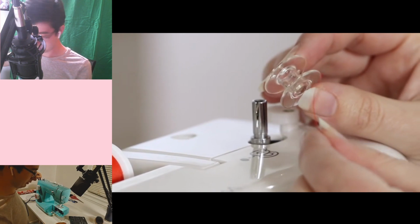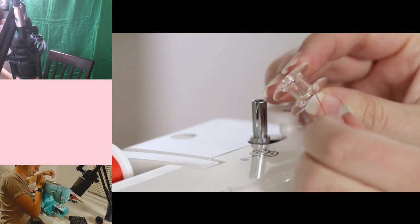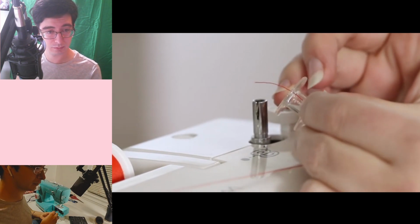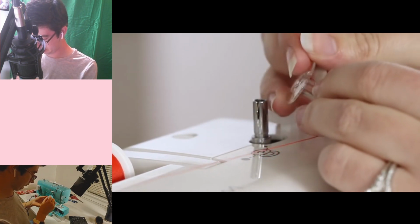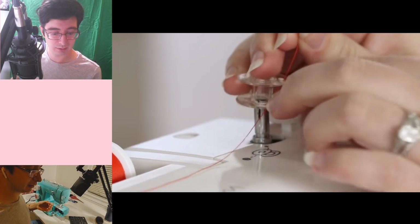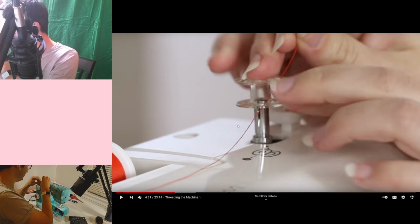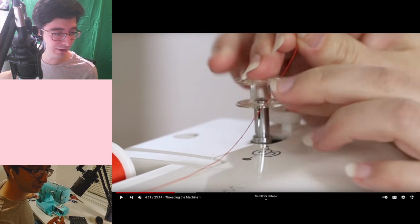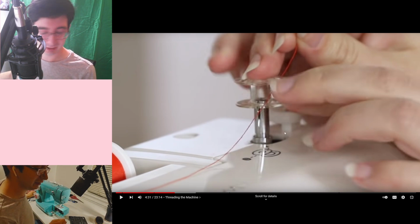Have a designated top or bottom. So make sure you thread the thread in and out the top of the bobbin. Hold on to the thread tail. Wait, did she say it does have a designated top or bottom, or it doesn't have a designated top or bottom? Okay, either way, I think we're good.